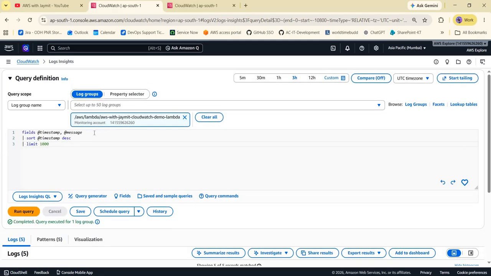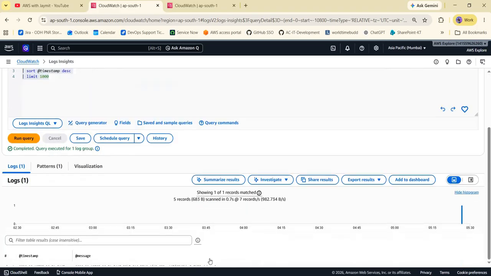Now if we want to filter something, we are also able to use a query filter: @message like debug. That way we can query through our logs by using Log Insights.